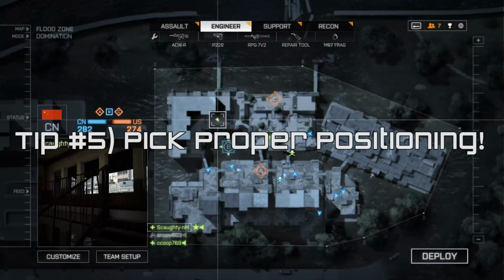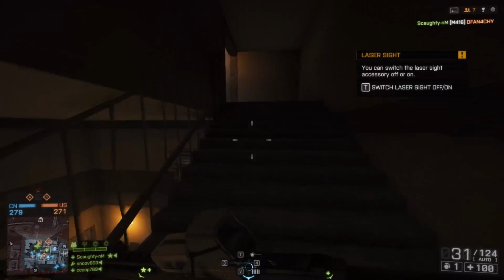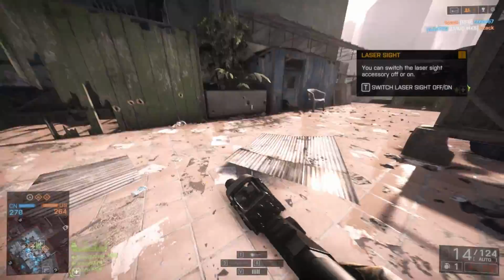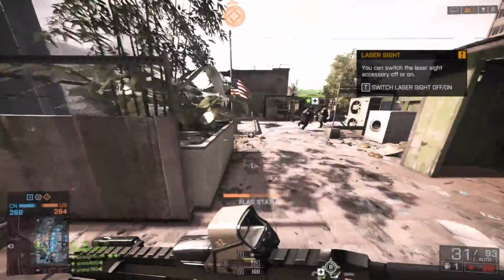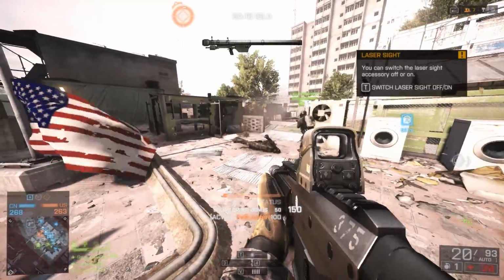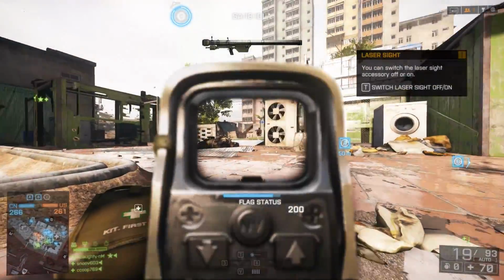Tip number 5, pick proper positioning. This kind of goes hand in hand with playing the objective, but to be more specific, you need to be smart about where you are. If you're playing an objective-based game like Rush, you need to stick close to the objectives, which are called MCOMs, to be able to help your team. Sitting up on top of a skyscraper trying to snipe will not help your team out. In fact, you're not only hindering them, but you're helping the enemy team.